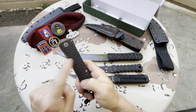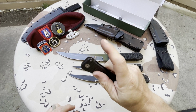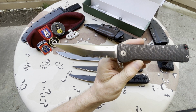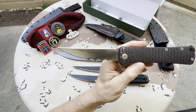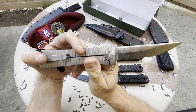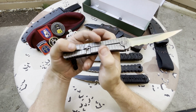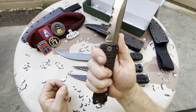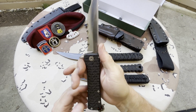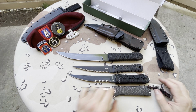This is to give honor to the Japanese style of wrap. Very, very tactilely satisfying. It's a flipper. Look at that blade. Holy smokes. M390. So you can tell it's from Europe because it has M390. This says OZF 001. And the flipper acts as a guard to keep your fingers from running up against that, because that would be bad. So, my friends, we'll take a look at the size of this.